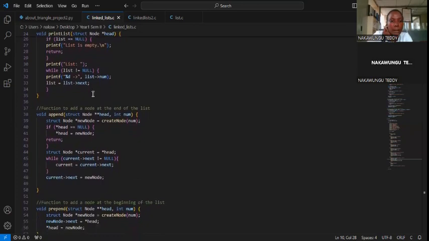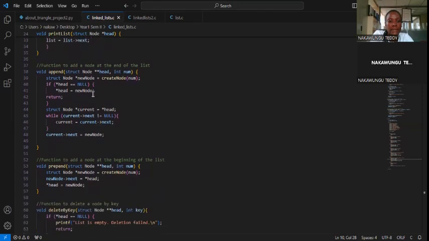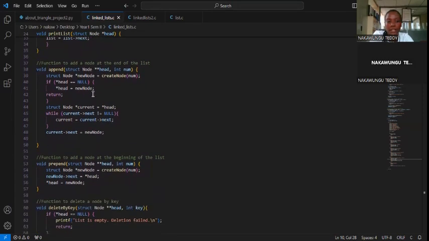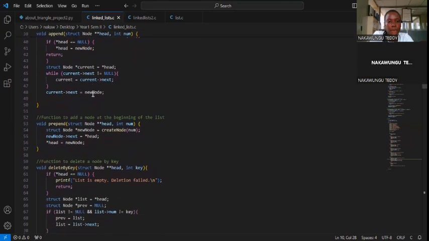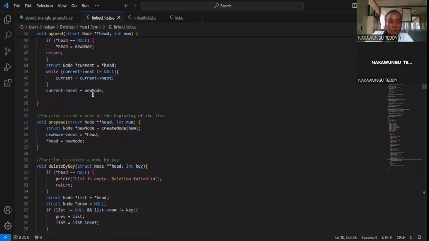So in this append, it will add data or whatever is fed at the end of the list. And then the prepend function will add the data at the beginning of the list we had created. We're using pointers in all cases.